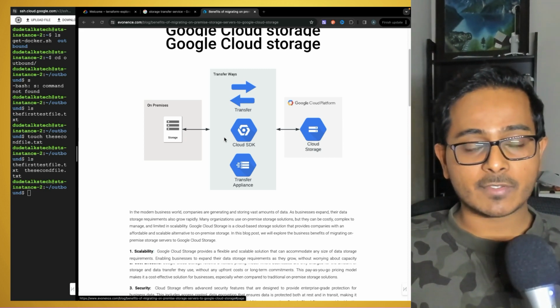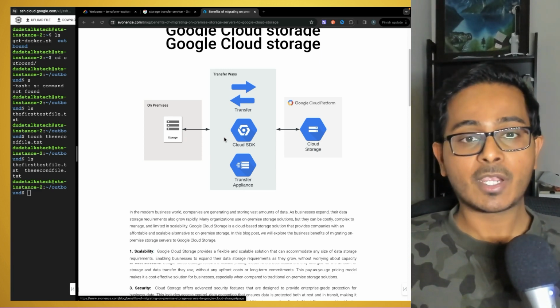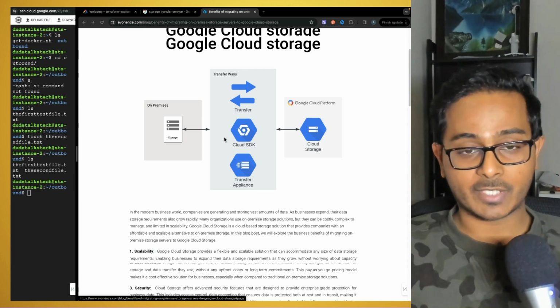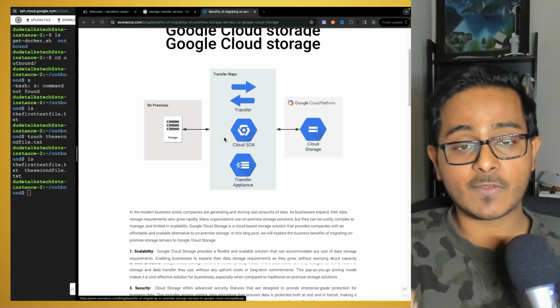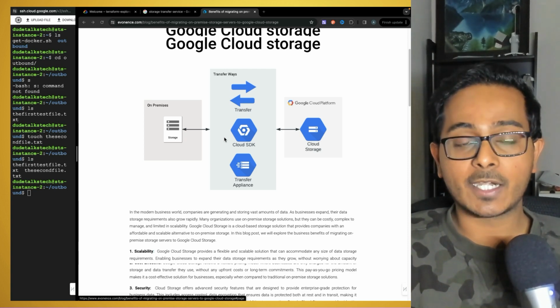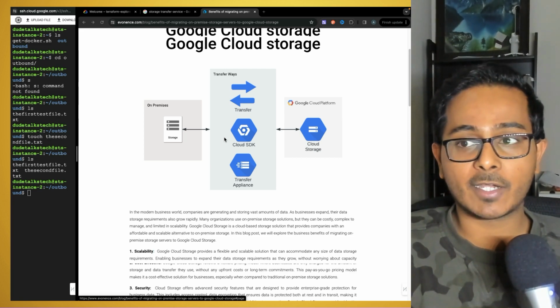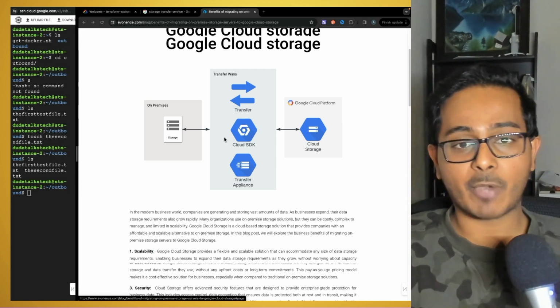Out of all these services, my personal favorite is Storage Transfer Service, which is really robust and can solve most file transfer use cases. So in this video, I'm going to show you how Storage Transfer Service works and how you can set it up with a very simple example. It can be applied to a production-level solution as well. So without any further ado, let's jump right into it.